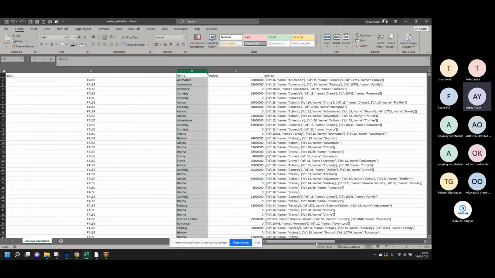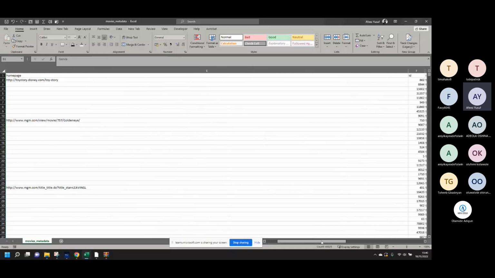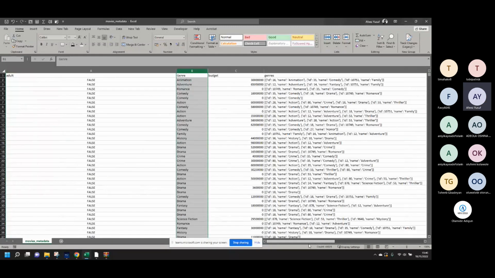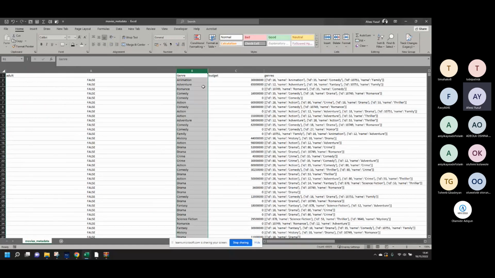Now, I don't know how I'll be able to clean it that fast with SQL. I don't know how. It will be a bit tricky, and I'll still have to export it back. But here, sometimes Excel can be easier to do. So it depends on what you're trying to clean, how you're trying to clean it. You understand? So that's one of many ways to clean if you're trying to use Excel.